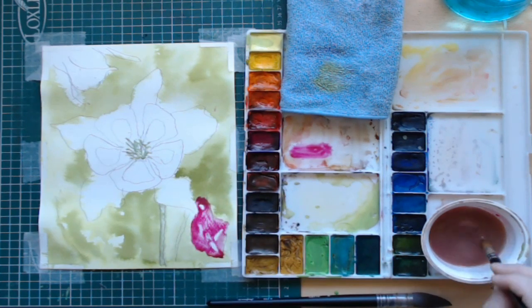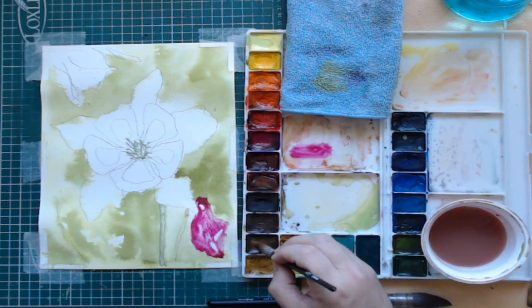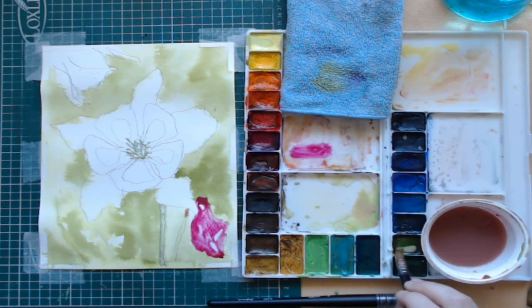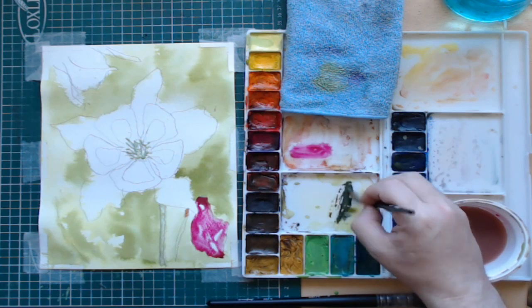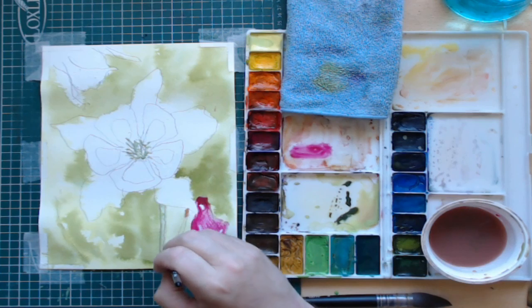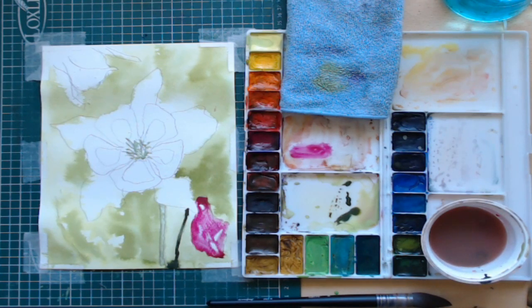Now the stem, it has a grey section first, like a browny grey. And then it goes to a green. So I'm going to get some of this sap green. Put a little bit of blue in to darken it up a bit. Don't want to go too over the top with this. Let's make sure it's very, very wet. That's okay. Flowers do look a little bit like that, although I will dab it away a bit. I don't want it to go too all at the top.